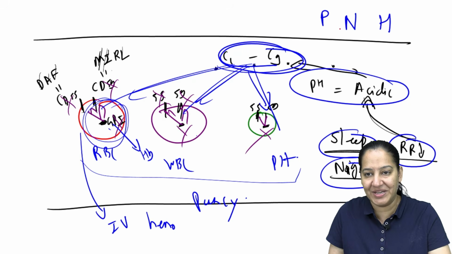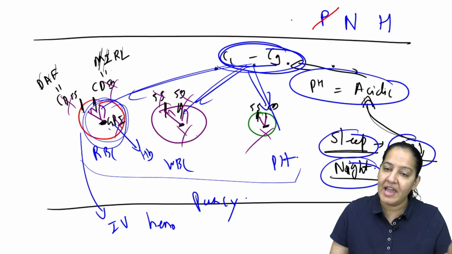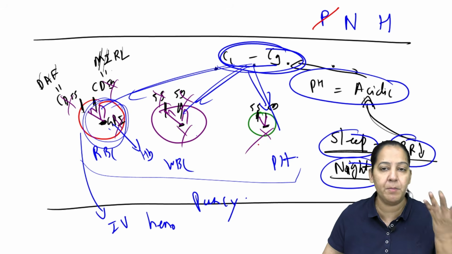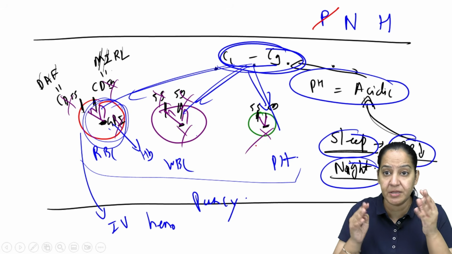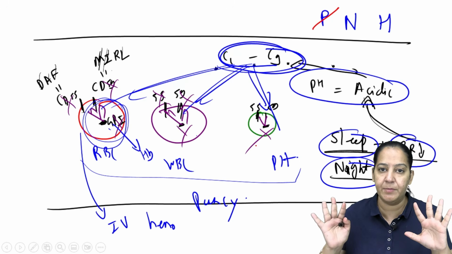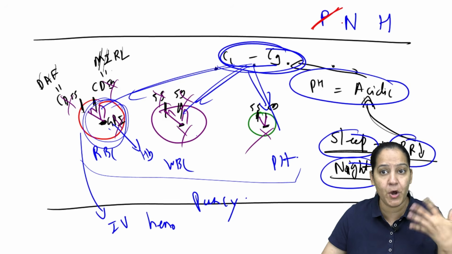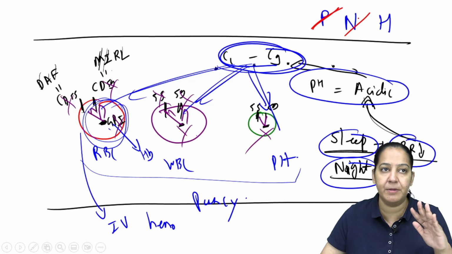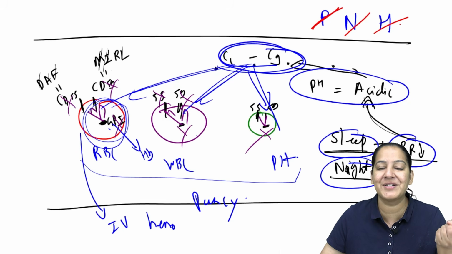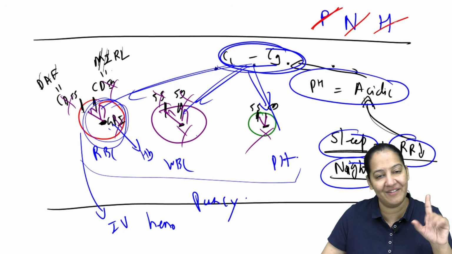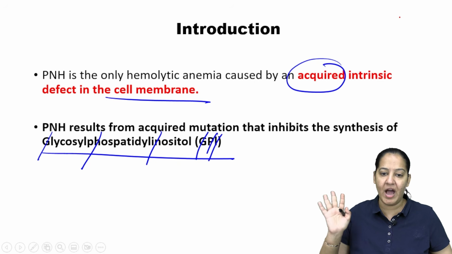Now you can understand the three terms. What is paroxysmal? It is attacks. It is not constant anemia. Every night the patient has anemia, but in the morning it's normal. Every night, whenever the person is sleeping, the person has hemolysis. Whenever the person wakes up, the person doesn't have hemolysis. So it is not continuous. Paroxysmal means it is an attack, it is periodic. Nocturnal means it is during night, because a normal person sleeps during night. And hemoglobinuria because the person has red color urine. The first sample is red. That is the meaning of paroxysmal nocturnal hemoglobinuria. I hope you got it.